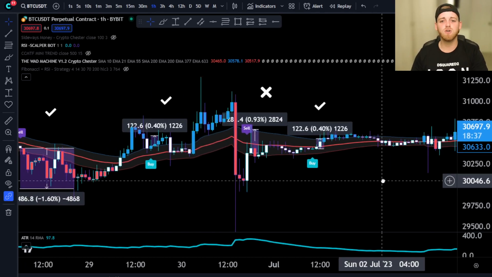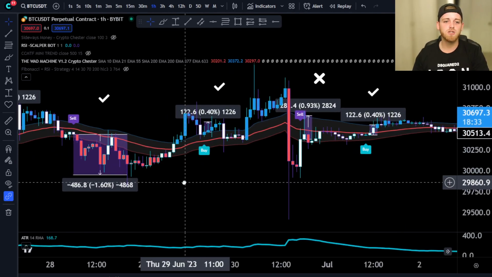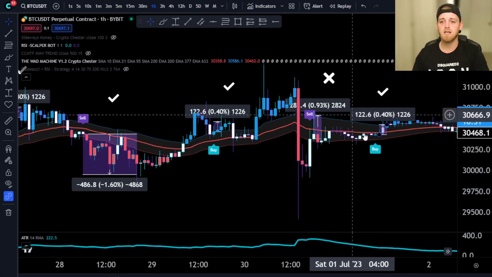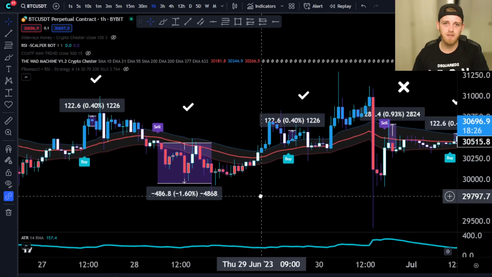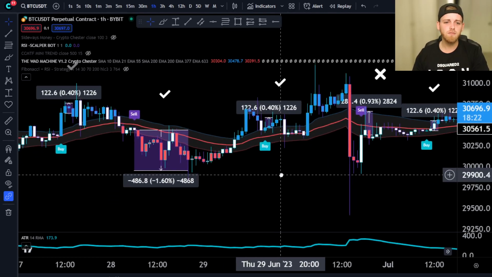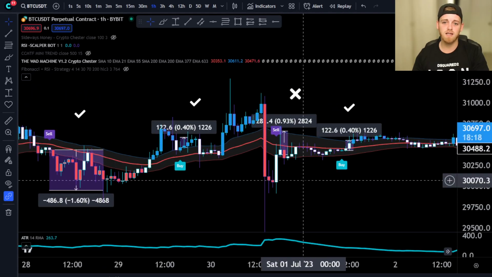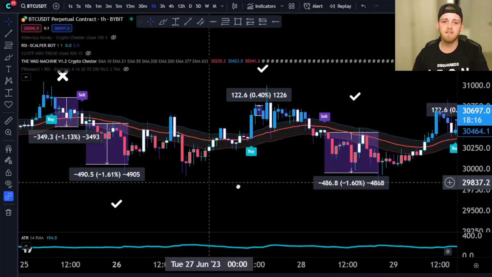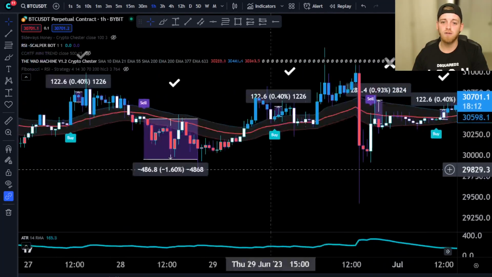As you can see, we do go on the 0.4% take profits here, guys, and these are very nice juicy scalp positions. 0.4% and a 1.6% take profit system. So one take profit and 2 take profit, and then the stop loss is simply just above the price action channel. You can see this is a pretty successful system, guys. It's pretty good. I've been using this for years. I do really like it.